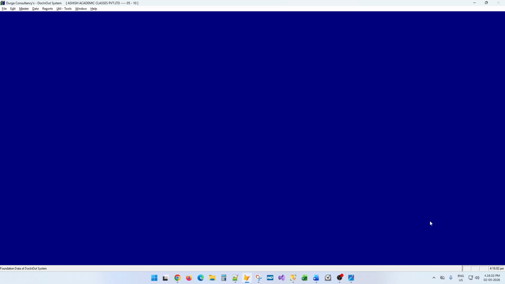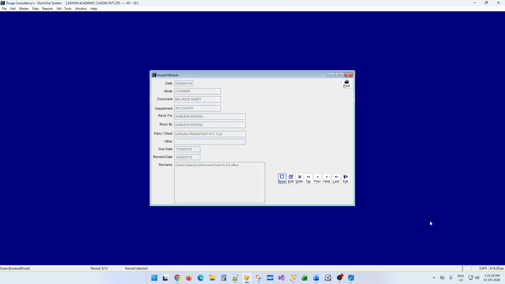See, this is my menu, this is my complete application: department master, party and client master, mode master, employee master. This is my application: inward, outward, search entry, search inward, search outward, reports. These are all the applications. This is my reports, right? And here you can see this is the utility tools. Now I want to show you, I want to convert this screen. First you understand what validations I have in this inward entry.